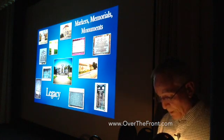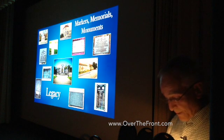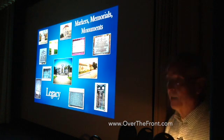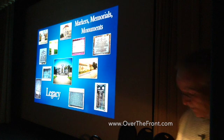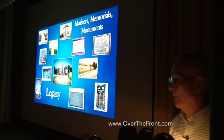So at this time, we're going to speed things up a little bit, show you a lot more pictures and talk a little less about each one. I'd like to show you some of the historical landmarks that I found in France and the U.S. honoring the men of the Lafayette Escadrille. They demonstrate not only the significance of this squadron, but they in and of themselves are an important part of the squadron's enduring legacy.